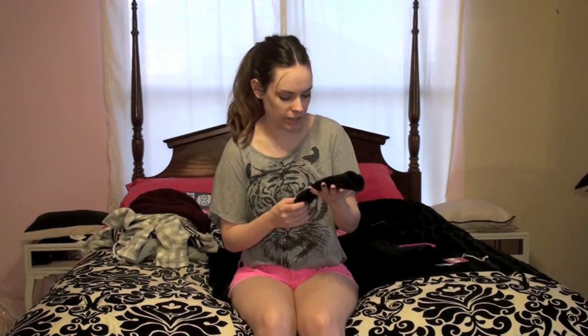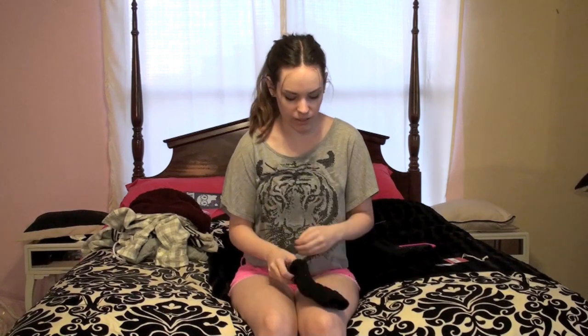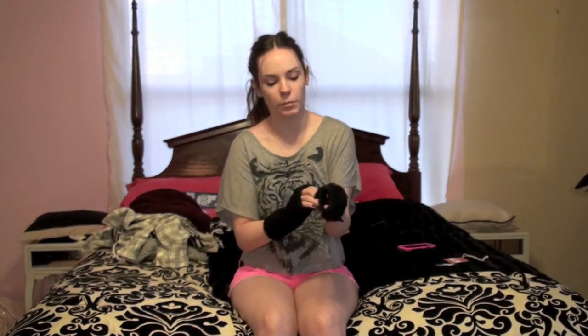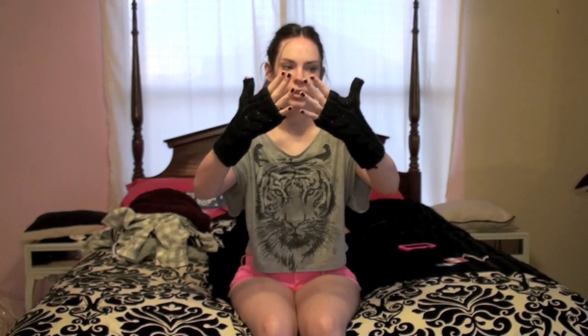And the last thing I got are these black gloves — there's some silver metallic threading in them. They're fingerless; they're kind of like arm warmers with some holes, so they're not really gloves. And I will show a close-up of these. These were, I think, $10.99. And I will show you everything and how it looks on.